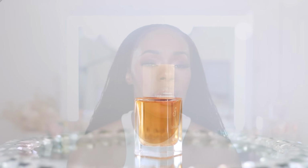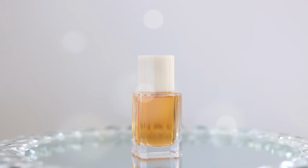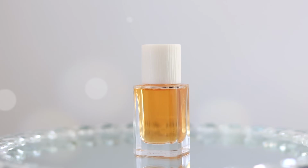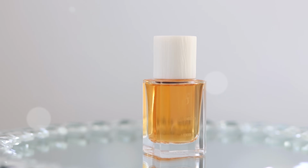Oh, it's so beautiful. It wears sweet. It's definitely gourmand, but it doesn't get overly sweet. And I feel like it's just very sophisticated. It's one that you probably will still be able to pull off in really hot weather because it doesn't wear heavy. Though I can still definitely smell this on me prominently. I just think it's a gorgeous, sweet gourmand scent that is probably unique to others in your collection. It's not like a Bianco Latte. Like I said, it's not like a Blanche Bete. A lot more simple, but beautiful nonetheless.